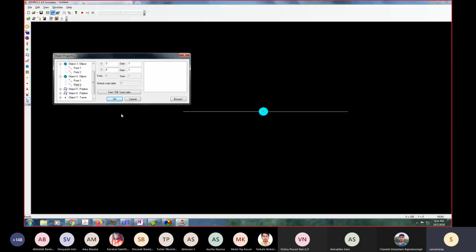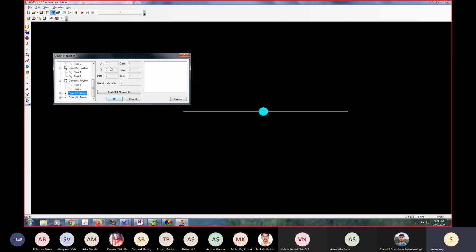All right. So point 2 also moves like that. Object 4 is the rod. One end doesn't move. It's fixed to the root. So when it doesn't move, it's 0, 0. The second point moves according to data column 1 in X, 2 in Y. So that is the X1, Y1 point. Object 6, its point 1 moves according to pendulum 1 motion, so data columns 1 and 2, that is X1 and Y1. Point 2 moves according to pendulum 2's motion, X2 and Y2, that is in data columns 3 and 4.